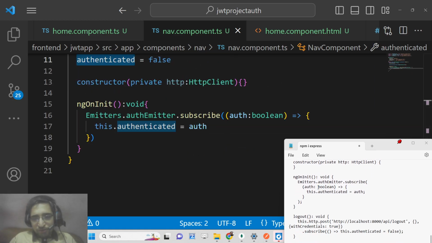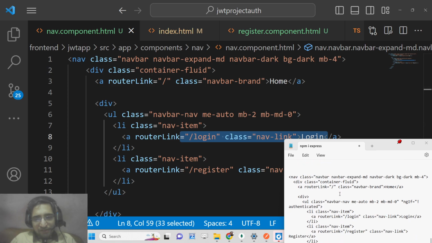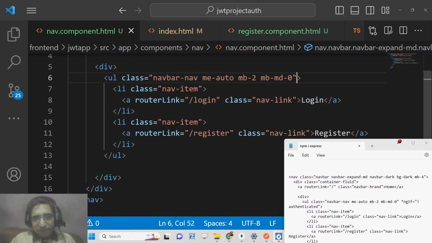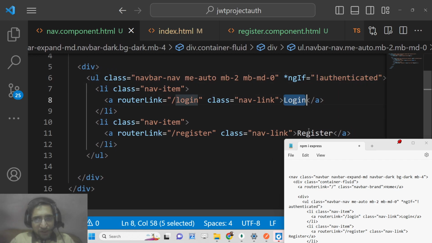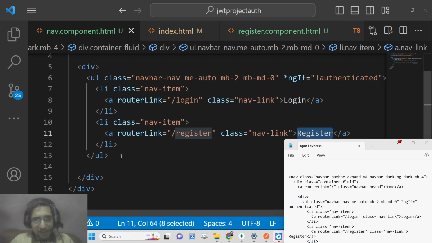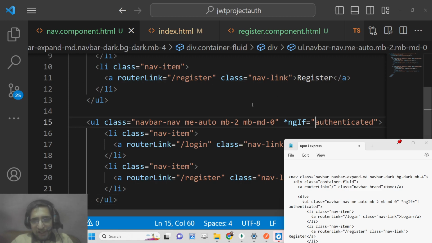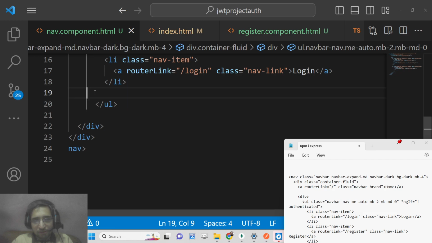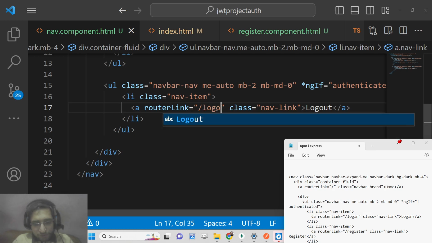Now we need to use this value, guys, inside our navigation component.html file. We just need to add this if condition here, *ngIf, right here. So *ngIf, we will add this condition. If the user is not authenticated, we will put the not symbol here, !authenticated, then we will show the login and register buttons. If they are authenticated, let me copy this, paste it one more time. In that case we will only show one button here, which will be the logout button. So simply replace it with logout, and we will go to /logout for the logout button.